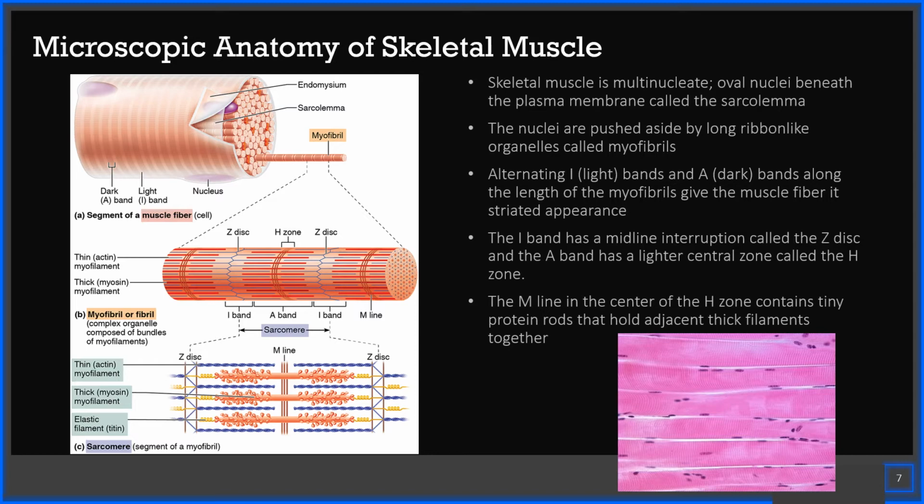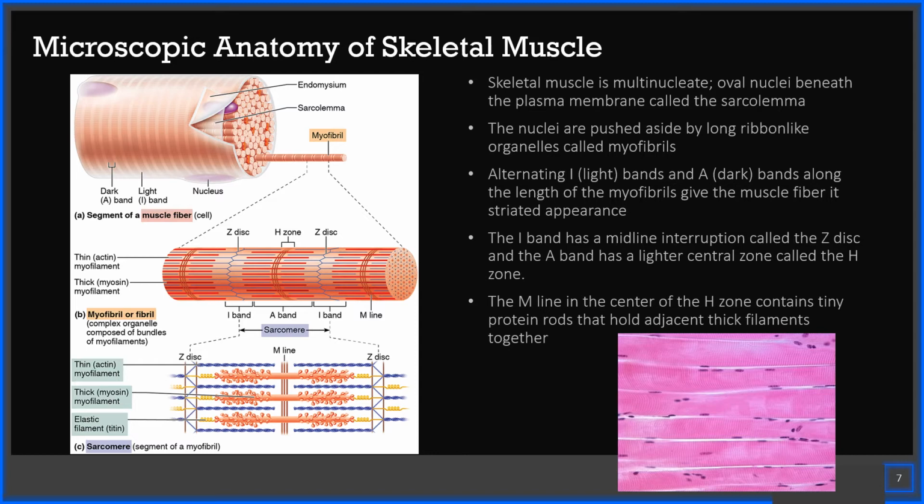filaments together. So there are two types of thread-like protein myofilaments within each sarcomere, and the thick filaments are made mostly of bundled molecules of the protein myosin. Notice that the thick filaments extend the entire length of the dark A band. You can also notice that the mid parts of the thick filaments are smooth, but their ends are studded with small projections, which you can see at the bottom of the left image in C.